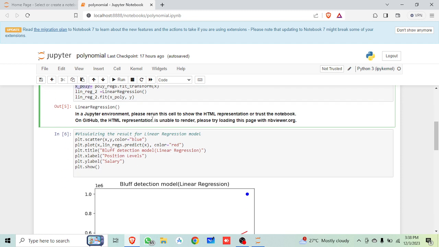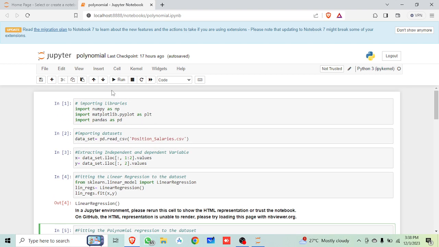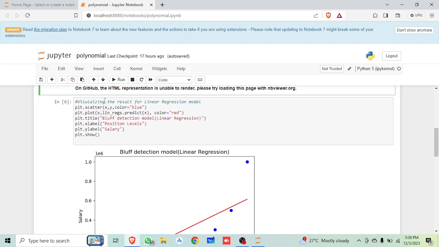Then we are going for the plotting of all things. For plotting, I told you that we will be using matplotlib, and as you can see at the top, I already imported matplotlib.pyplot as plt. So from now on, matplotlib will be used as plt. Then here I have used plt.scatter(x, y, color='blue'), putting the color as a parameter.